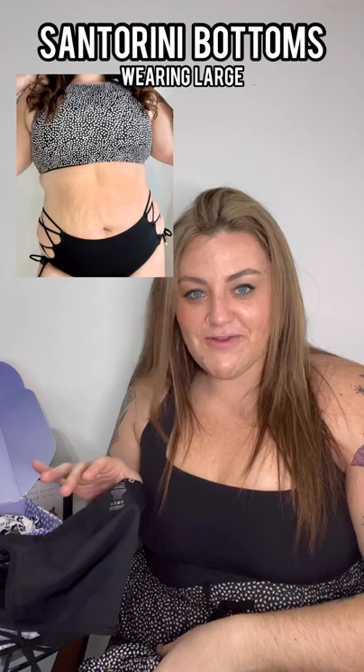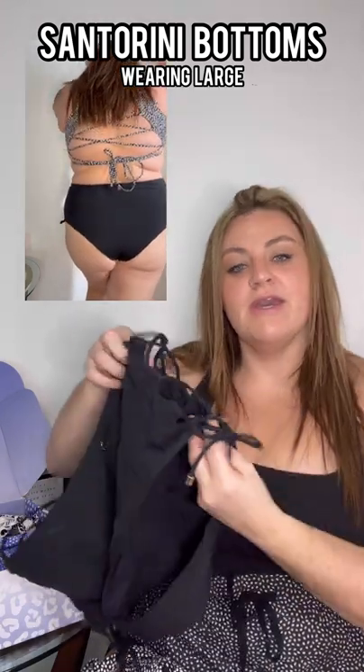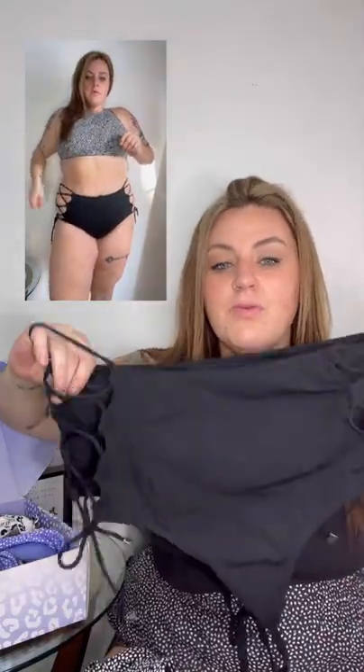Then I went ahead and put what would be my ideal swimsuit: we have the Surfside top, but then we have the Santorine bottoms. These are my sexy, this-is-my-style piece. I love the detail on these. So they're the onyx black. They do have this string on the side — look at it, you can adjust this to how you want: more skin, less skin, it's all adjustable to you and your body. I didn't feel like you could wear these front to back; I feel like they would just go one way. But they're so cute — you have the Buffbunny logo on the back and the detail on the strings as well. These are just a staple piece for me. I would definitely recommend these, especially if you want something with coverage and a little bit of sassiness. One of my favorites for sure.